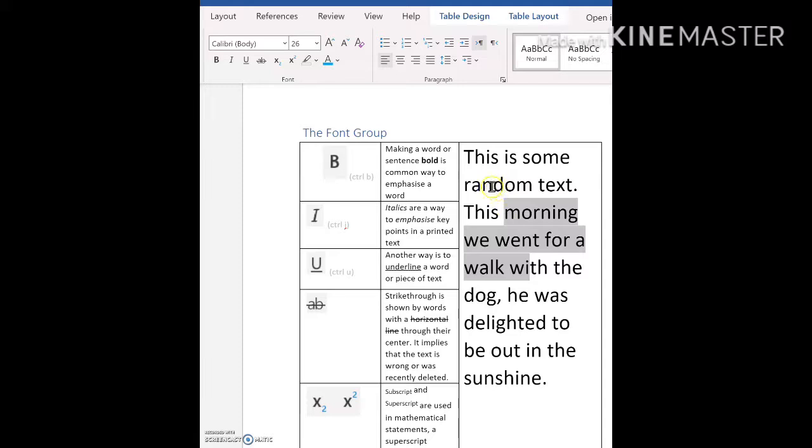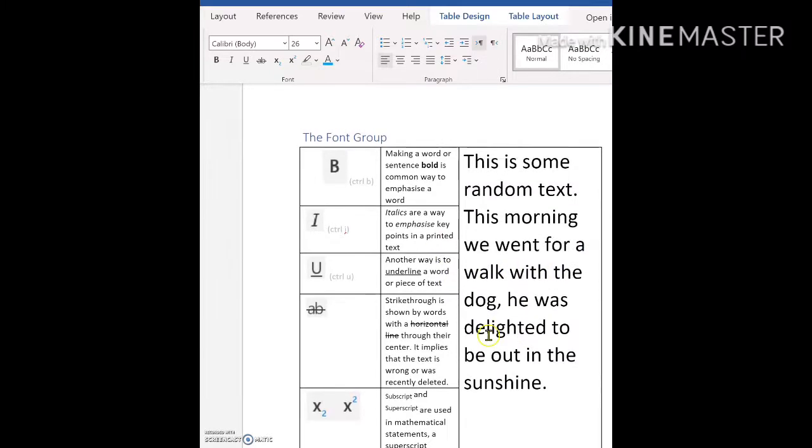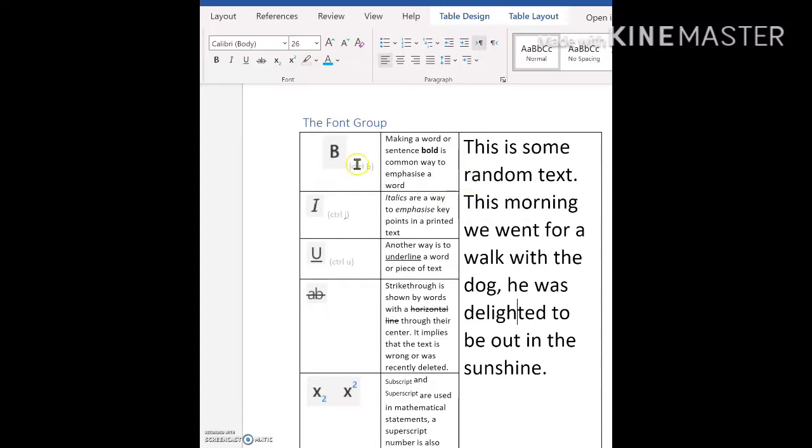Usually though, a quick way of selecting a piece of text or highlighting a piece of text is just to double click it and it will highlight. Okay, so now we're going to do a quick rundown through all of these commands. Usually the first number of commands here are used to emphasize text. If you want to make it bold or italics or to underline something, these are probably the three more common ones. Okay, so I'm going to choose words in this bit of random text that I just have prepared here.